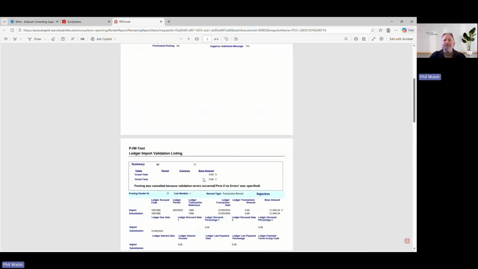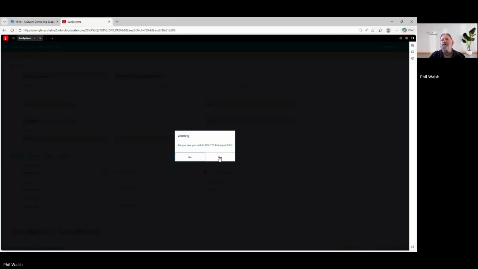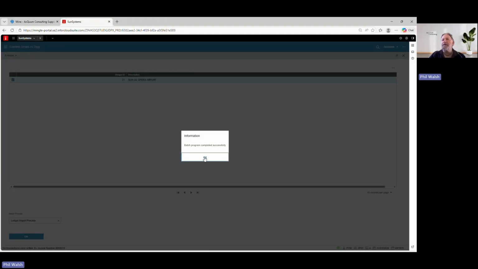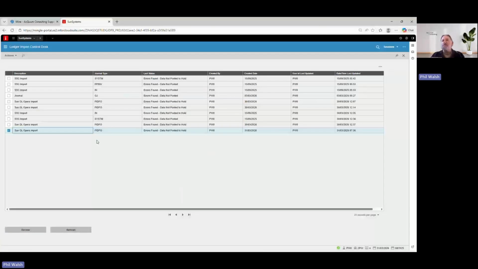But there is still this file sitting in ledger import. So I do need to get rid of that so that I can import the new one that I've corrected. If you are using any automated systems, I do highly recommend that, depending on your schedule, it might run once a day, it might run every 2 hours, it might run every hour. If it's running multiple times a day, then I would get into the habit of coming into ledger import and just checking to see that nothing has rejected.